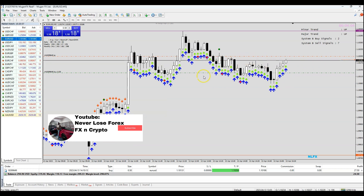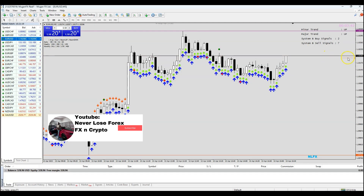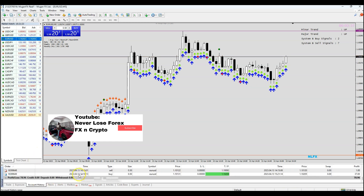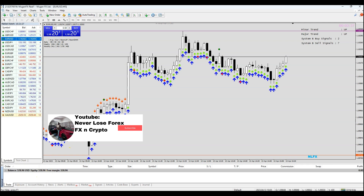We're getting closer and closer to hitting take profits. The market tried to fool dumb money to go all the way down, but now we're pushing for profits very fast. And there you go — that is how you buy and sell at the same time in the market and make profits. We've made about almost 30–40% in one day between yesterday and today.